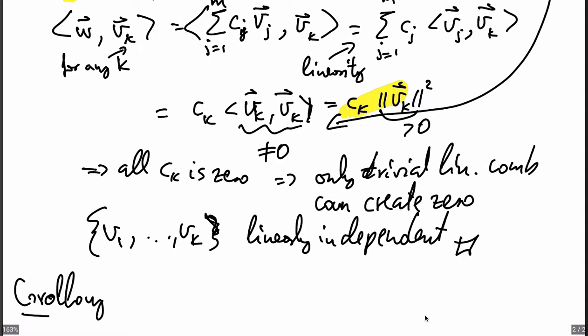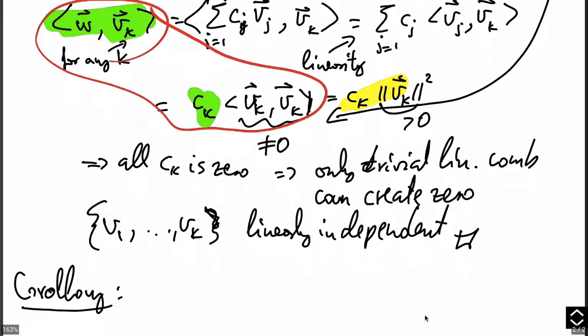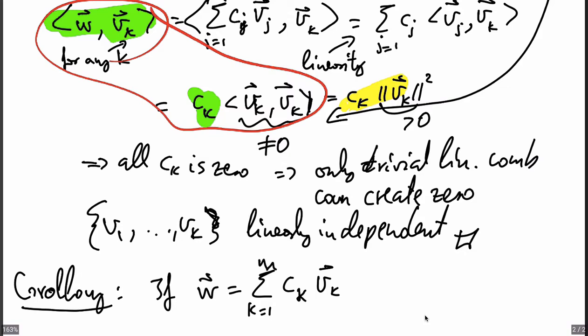We also have a corollary to this theorem. If we compare what we had here, that this w, which is a linear combination of these independent vectors with coefficient ck, then dividing through here with the ck in this identity, we get that if w equals the sum of ck vk, k going from 1 to n, or m, then these coefficients can be written as the inner product of w with the kth vector divided by the length square of the vk vector.